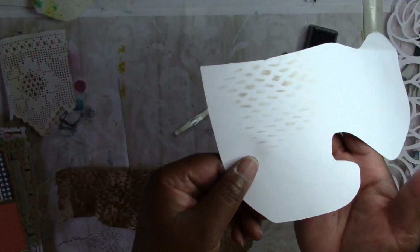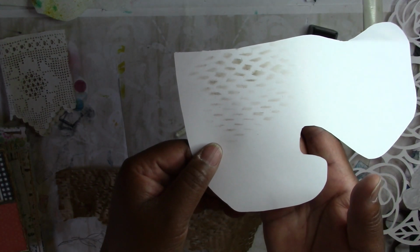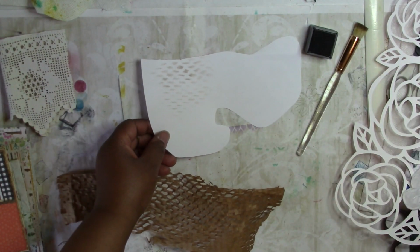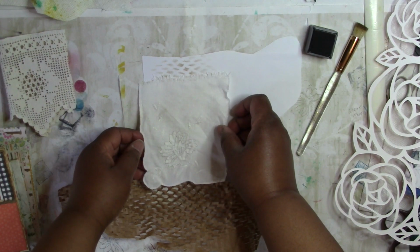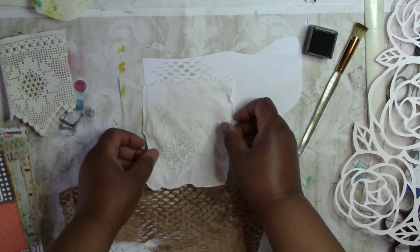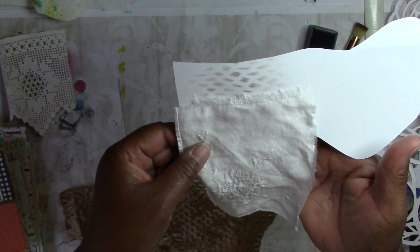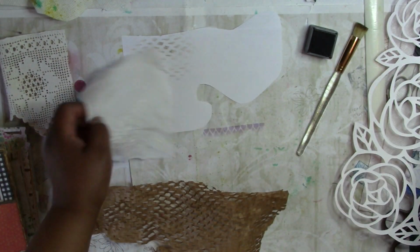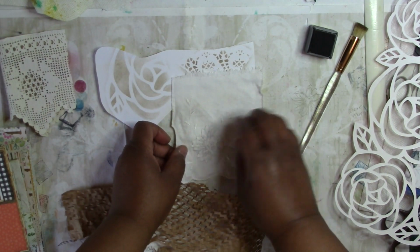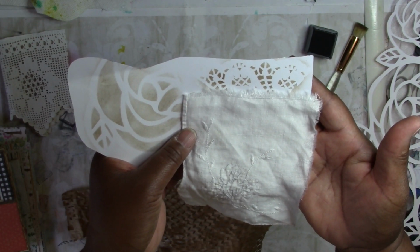Oh, we got something. We got something. Not bad, right? There we go. That looks kind of nice. And I'm still going for that doily. Oh, you know what? This maybe looks better. No, I'm going to stick with that doily. I really think I'm going to stick with that doily. I'm thinking that's going to look better for my pocket.